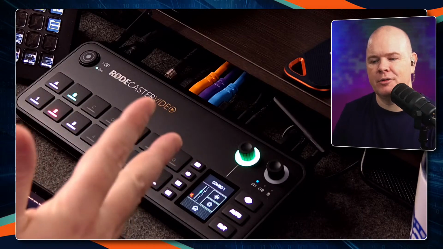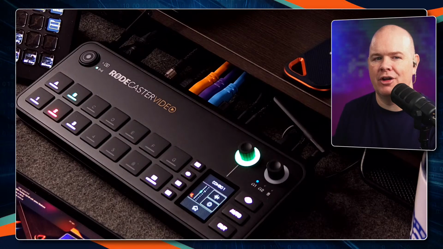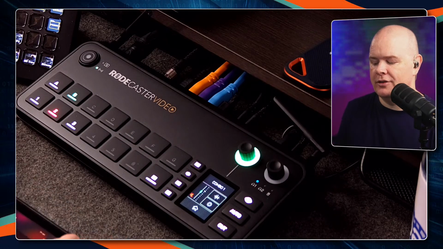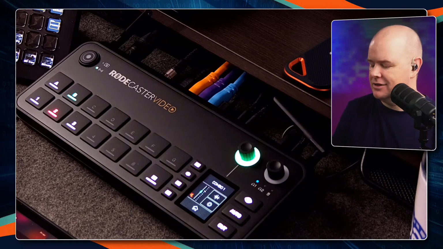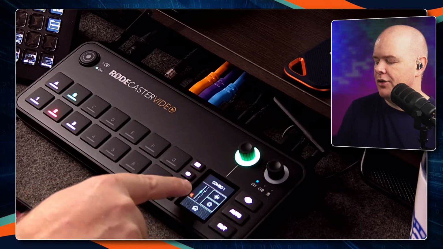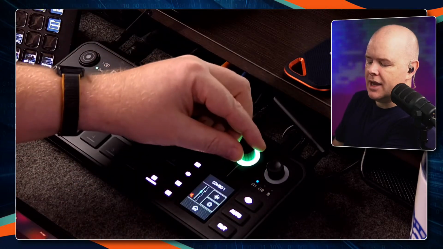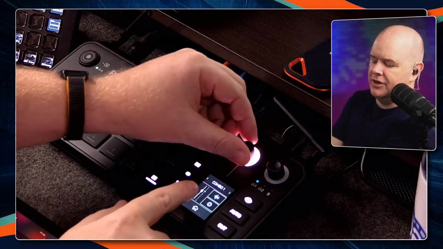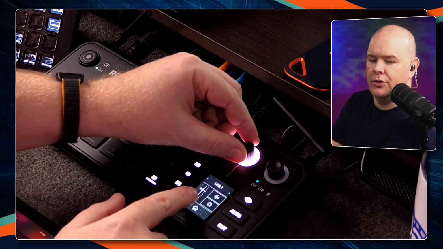It is a thing that you set up and then either rarely change anyway if you're in the same scenario every time, or you change it during setup rather than actually live. But in any case, you've got the virtual fader there. And then if you press this button again, you can basically just cycle through all of the different levels that you've got.